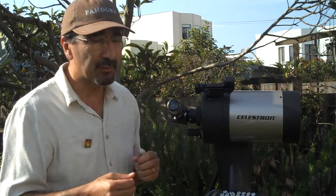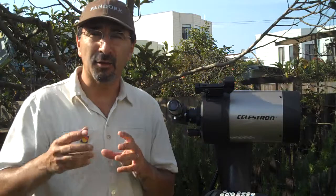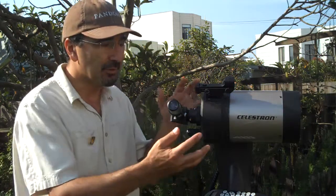And using this telescope does a few things. First of all, that big mirror in the back acts like a great big eye. It helps you to have a lot more light gathering capability. So if something is dim, you're going to see it a lot more clearly by looking through the telescope.